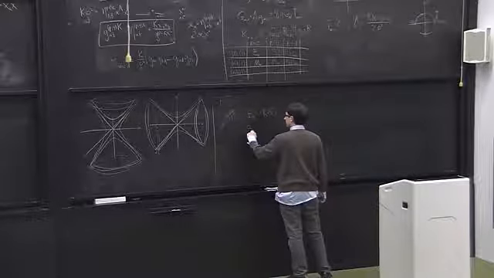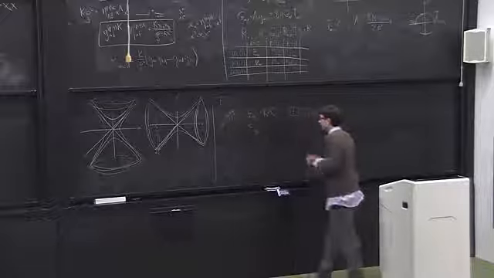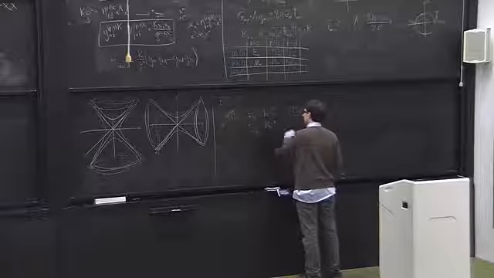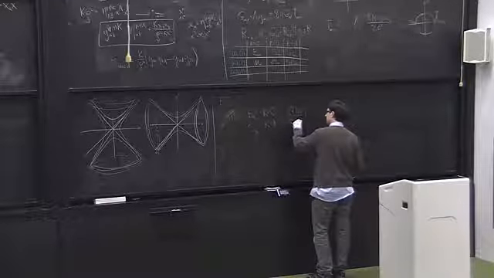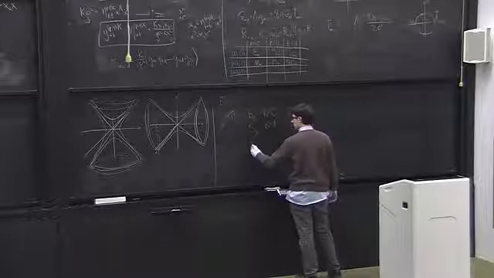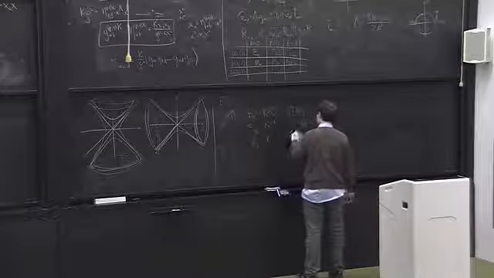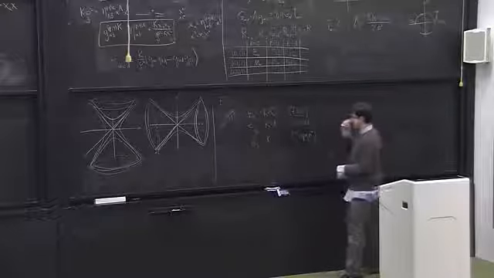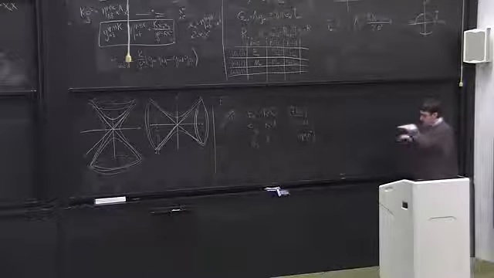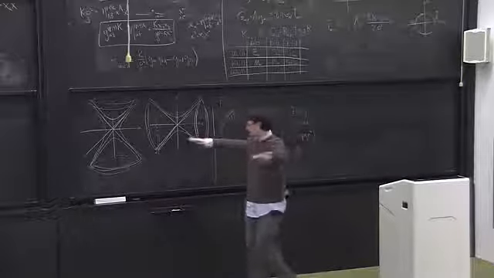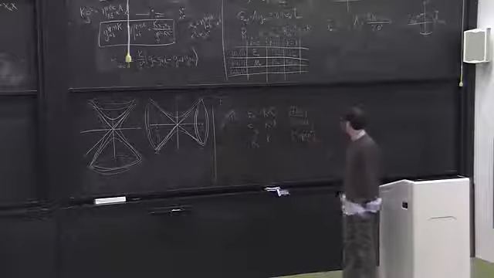Or the spatial section could be the 3-sphere in the k equals +1 case, in which case the universe is said to be closed. Or it could be the 3-hyperboloid in the k equals -1 case, in which case it is said to be open. Okay, so at each given moment in time, the spatial slices are maximally symmetric. They're one of these 3 simple geometries.